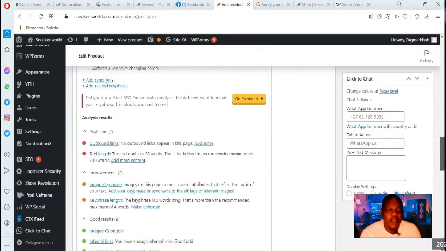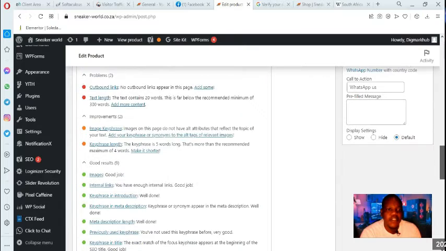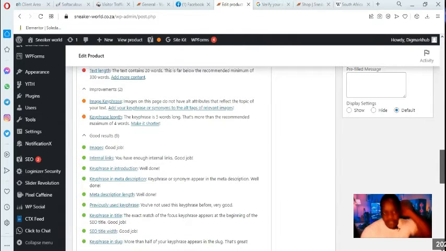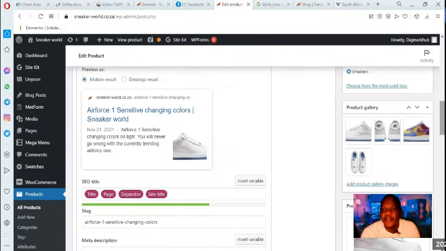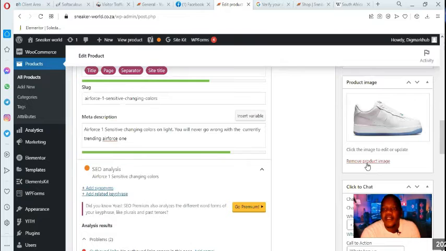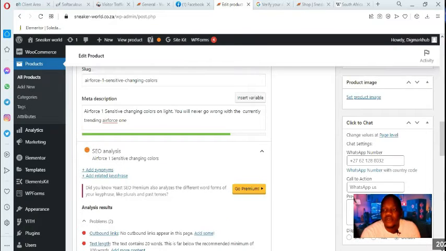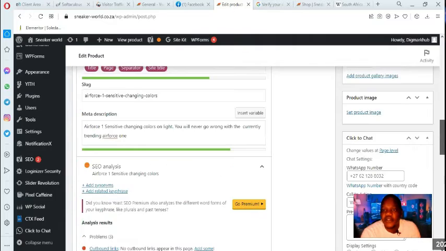Then the image key phrase in the image would be your image titles. Let's try to repeat this so that you see what I mean.